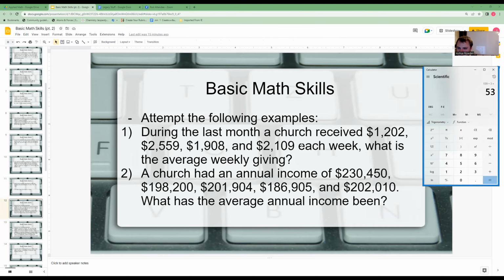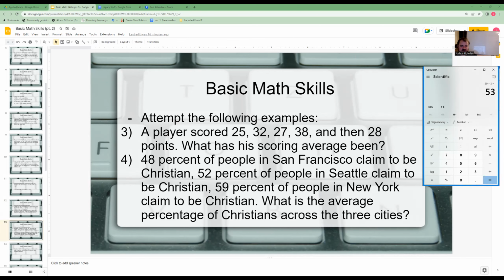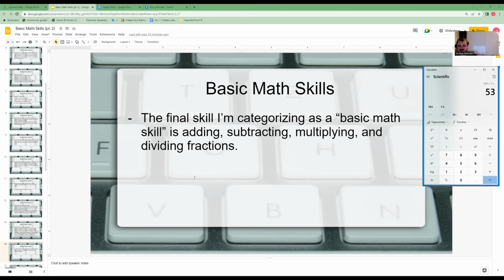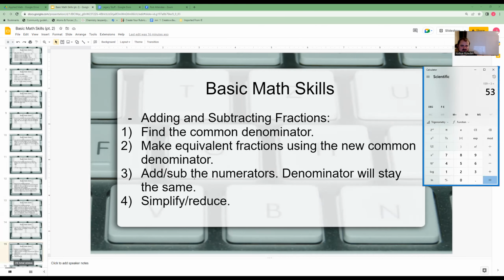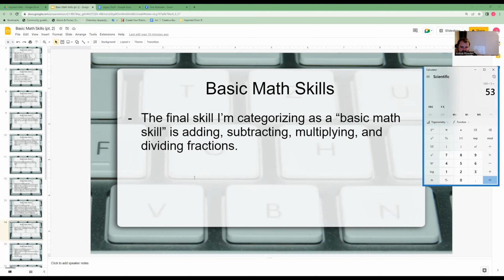Okay, so average is something else that's a skill you need to have. It's something that you should have, that ideally you picked up in a previous class. Ideally, you've seen it before. It is something that is practical, that's used a lot in the real world. So these are your examples for how to do averaging. And again, because it's kind of a simpler skill, I think this is all we need, these practice problems right here.